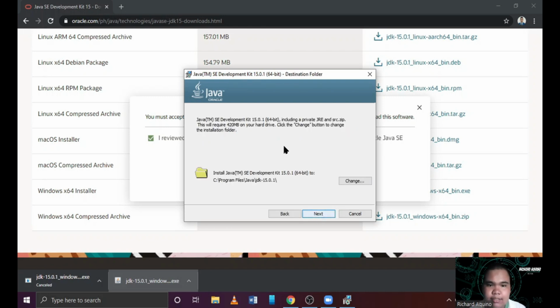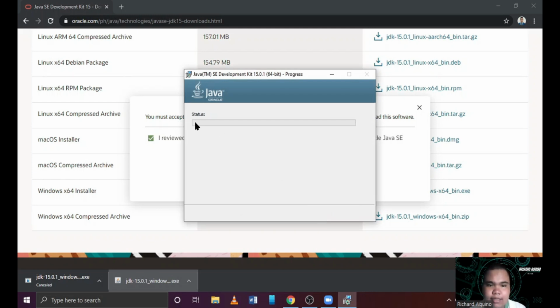Click next. Then, Java. Dito yung file kung saan mag-install yung ating JDK. So, yan lang. Huwag na natin papalitan. Default na lang. So, next. Then, magkakaroon tayo dito ng progress bar. Hintayin lang nating mapuno ang progress bar natin.